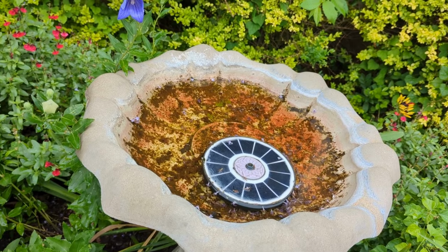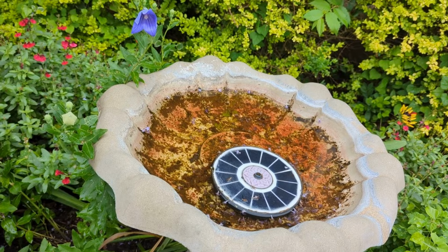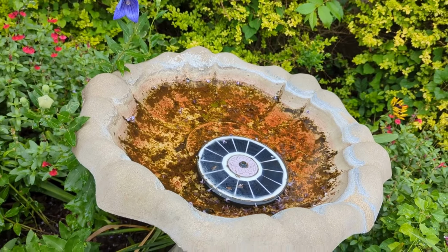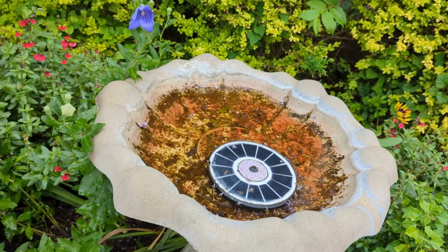That would be worth the money to try and not have to clean this thing so often, and for the birds and the pollinators to have clean water instead of algae filled water there. So yeah, that's my next project to tackle.